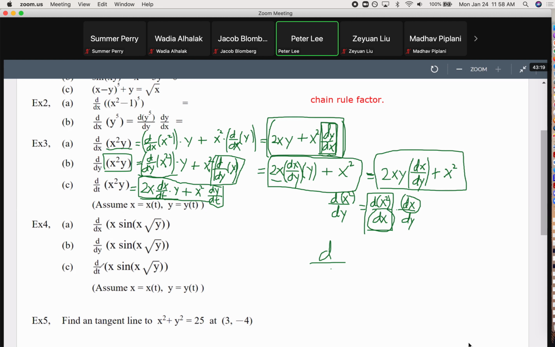Okay. So now let's do one more practice here. Let's look at example 4, parts A, B, C. Now things are a little bit more complicated. Now, what do you think? I don't think we should do all 3 of them. They're very similar, right? So which one should I do? Should I just do part B? Is that okay with you? I'll just do one of them.